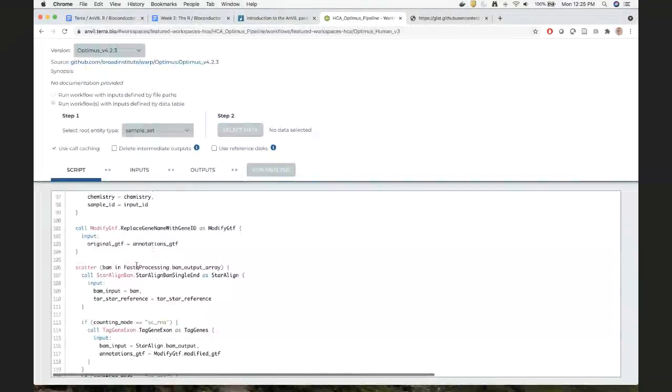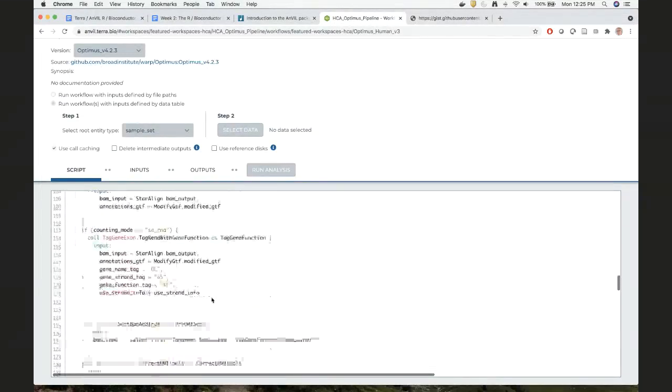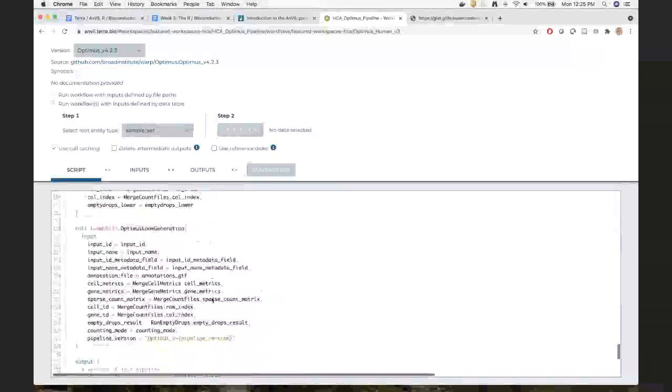And then this one is interesting. That calls the star align BAM, and it says scatter, which means for each pair of FASTQ files, separately perform the alignment. All of the computational resources are going to be managed for us. We'll just end up pressing this magic button. But what will happen is that each pair of FASTQ files will be separately aligned, and then the next steps of the workflow will carry on all of these steps that someone has put together.